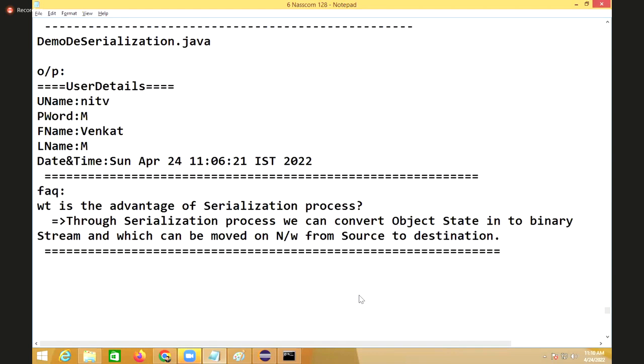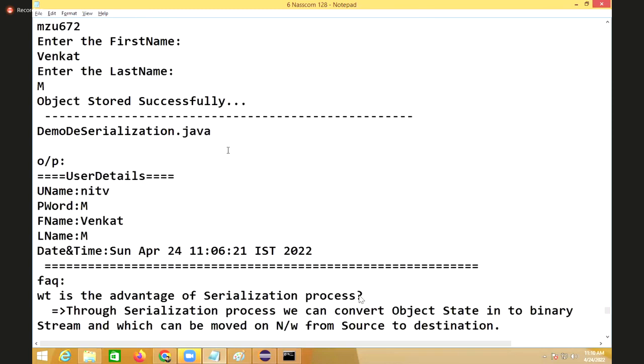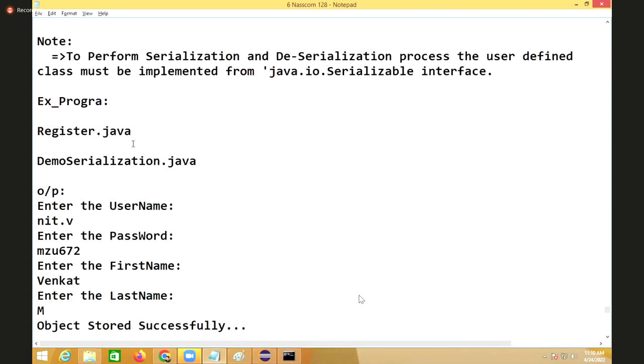All of you got it now. Because of this reason, wherever it is linked to Serializable in your notes, wherever the hierarchies are there, wherever it is linked to Serializable, all those objects can move on the network. So this is the information for today.